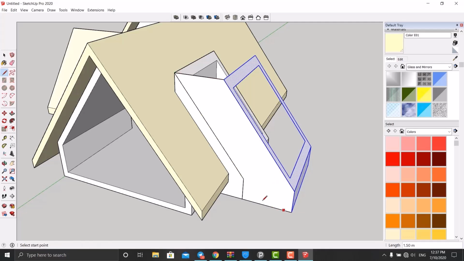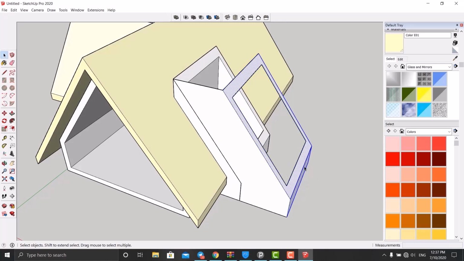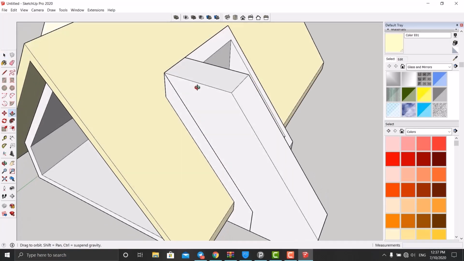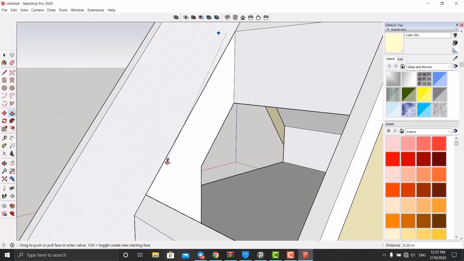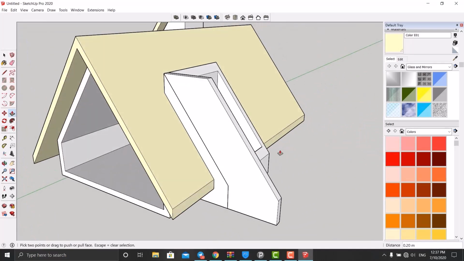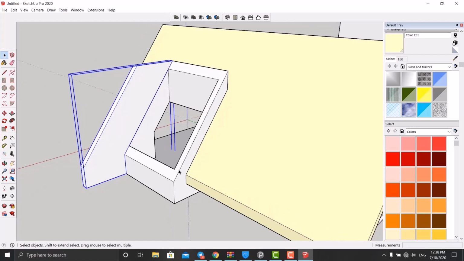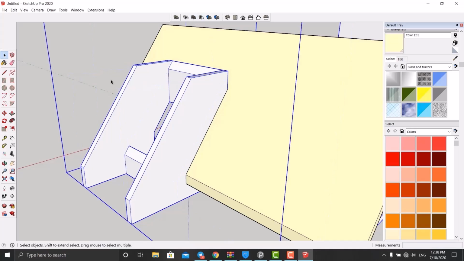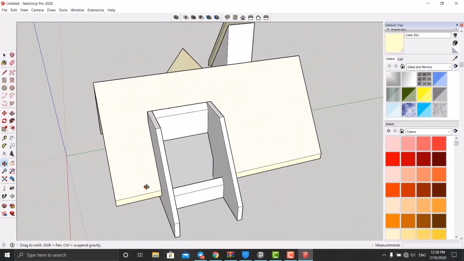And now these parts would be extra, and we can obviously remove them. We don't need them anymore. Now I'm going to extrude this face by 20 cm. After we're done, we can select this and press Ctrl G. Now M, let's move it to the other side. And after that, we can select them both and unionize them.